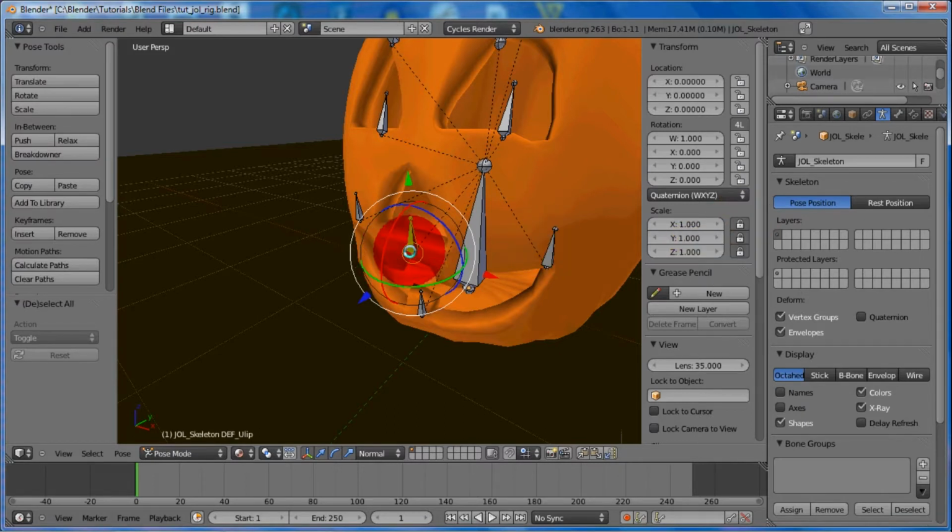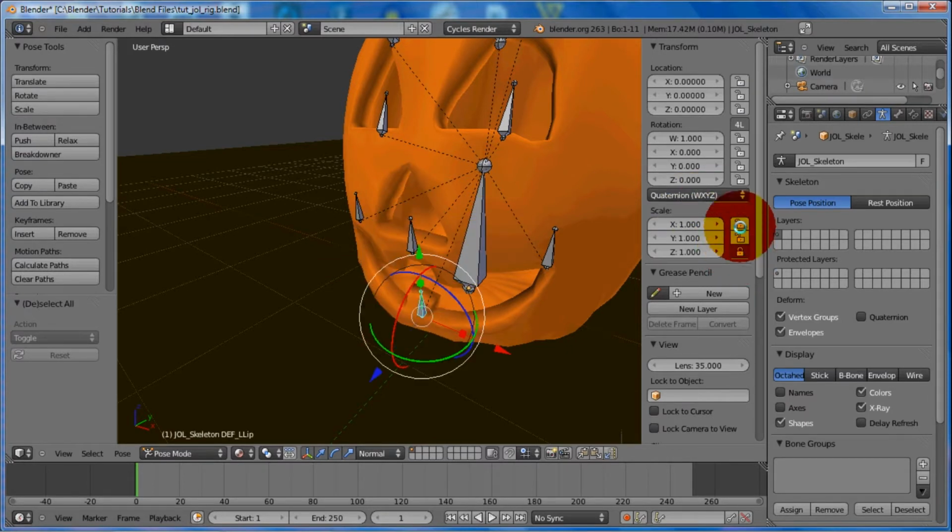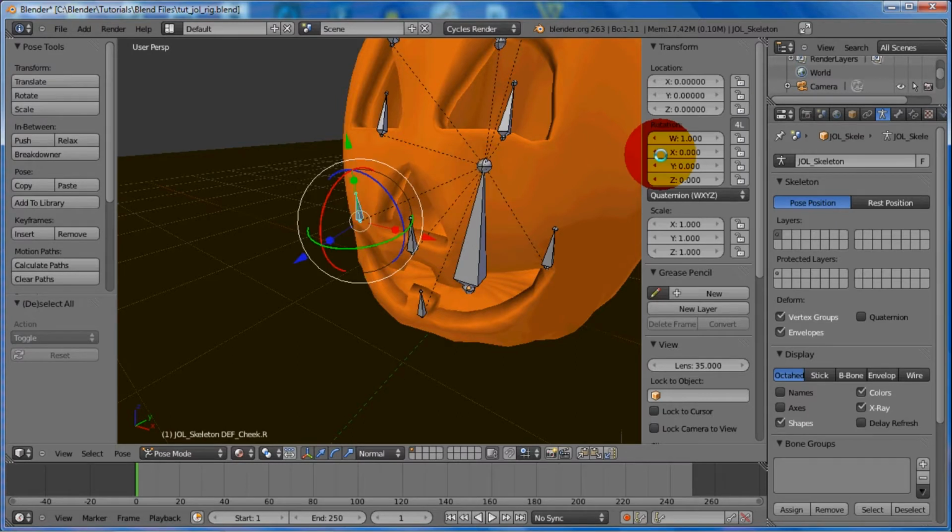This one, turn off the scale, rotate. But I think I'm going to keep all three axes active for that. Same with this. Alright. And we'll do the same for these cheek ones.